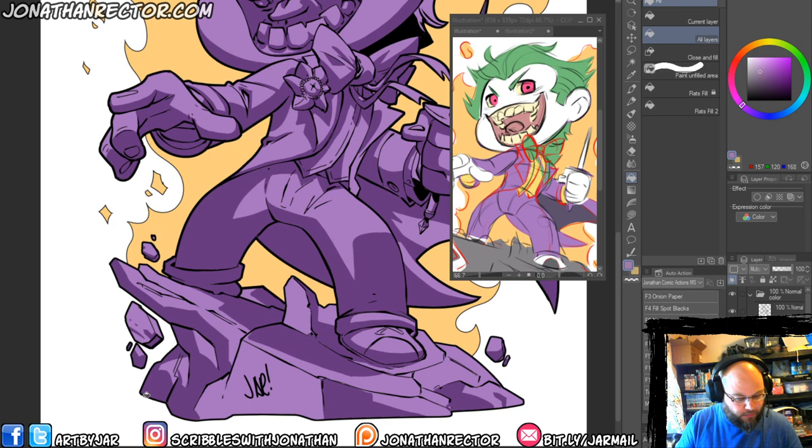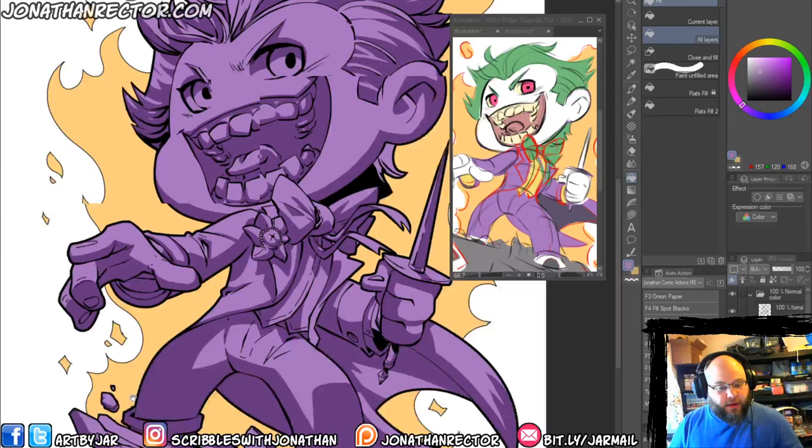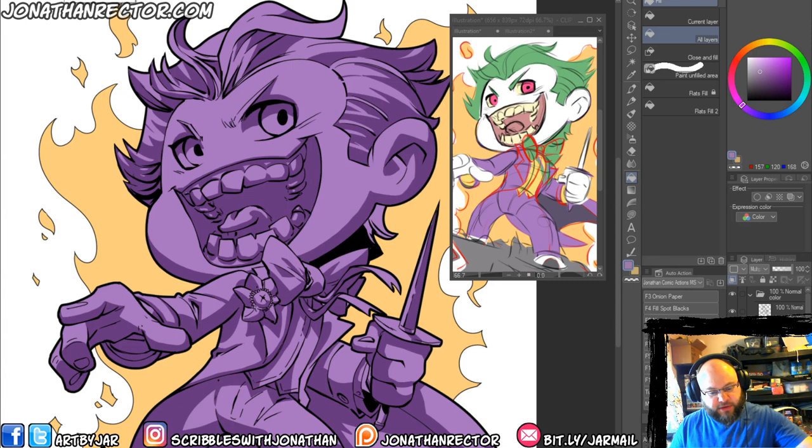Okay, we're almost done with the shadows on this guy. Okay, so what I like to do here, we're going to do the shadows on Donatello too before we start getting into the lighting and all that. I duplicate this. That's a lot of the things I'll do, I'll duplicate it so I can always go back if I mess it up.